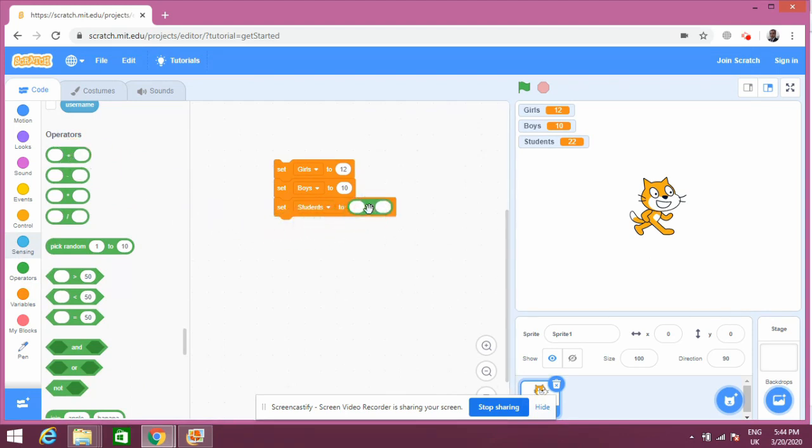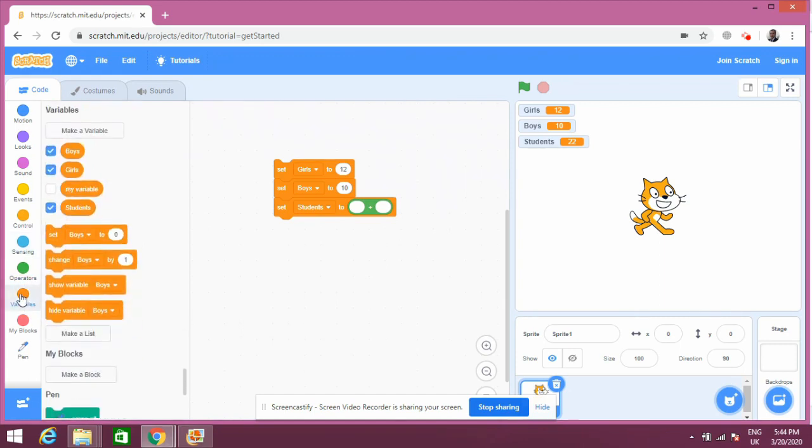Now we can even calculate with the help of this operator. We click on the variables again. So we bring this variable, set students to girls, just put it inside here, and then boys, just drag this variable here.